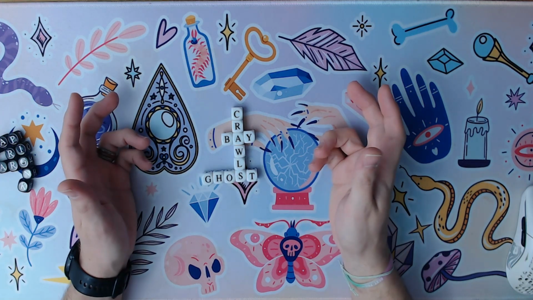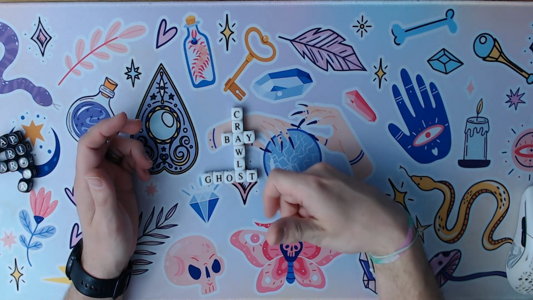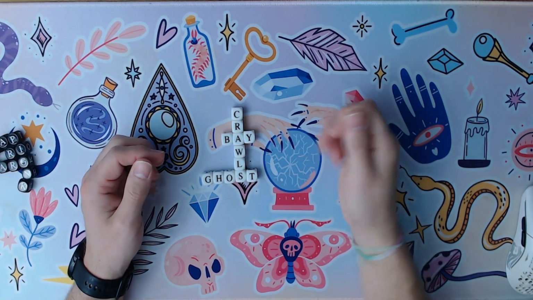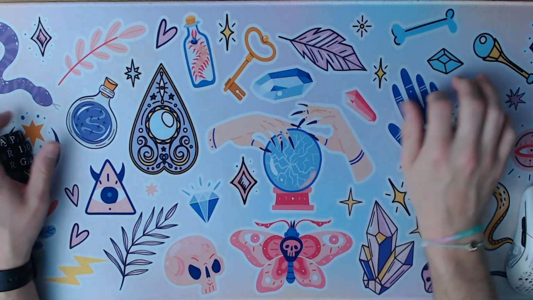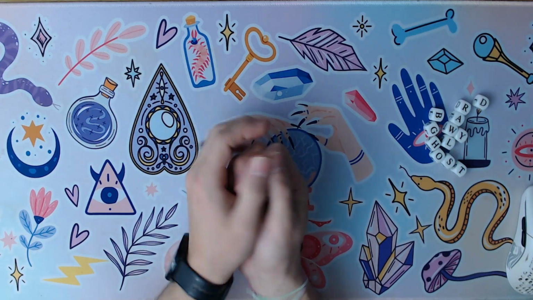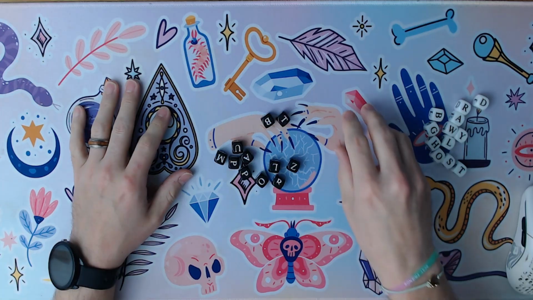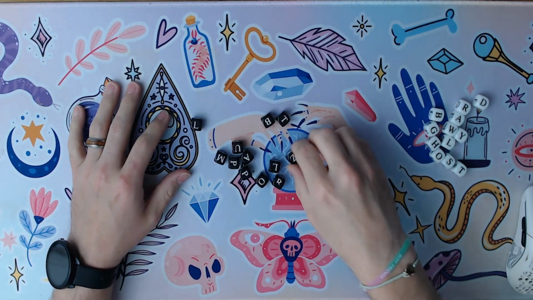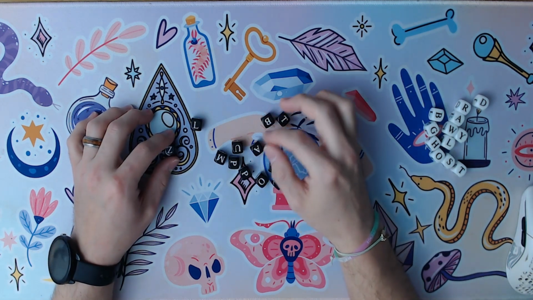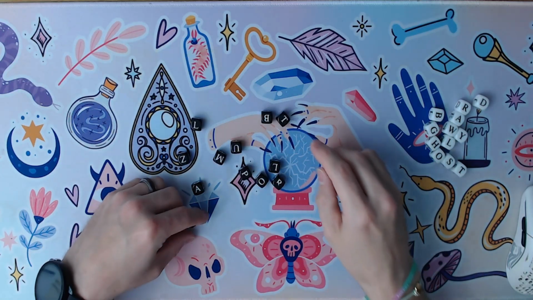Alright, those are our words. Crawls, bay, ghost. Ghost, bay, crawls. I think I could do this for hours. But we probably won't tonight. Oh, look, we have a Z. That's our first Z of the evening. I actually rolled a Z the very first time that I took these out of the package.